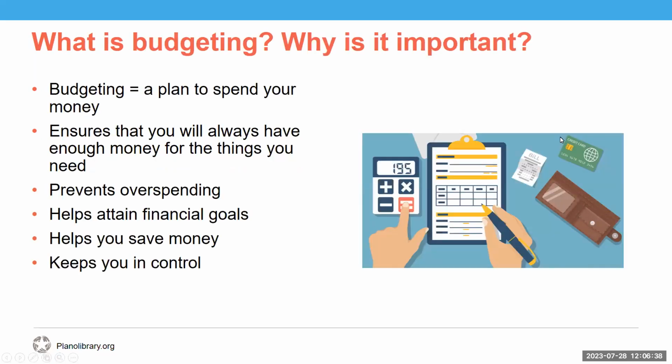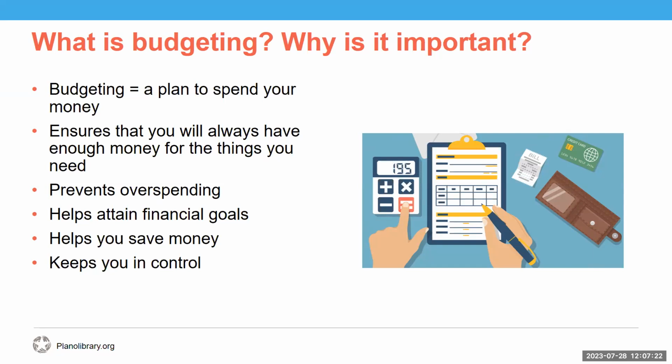All right, what is budgeting and why is it important? Well, we did go over it a little bit. Budgeting, to put it in simple terms, is a plan to spend your money. You will know how much you have available for spending, how much you plan on spending, and we're going to compare that to how much you actually have, your income for the month, and how much you actually spent. By comparing those numbers, you will be able to find out in what areas you have been overspending, and in what areas maybe you have a bit more wiggle room.